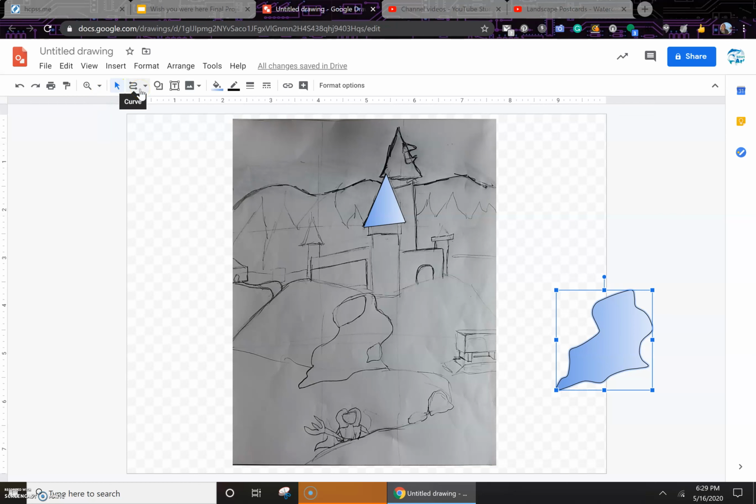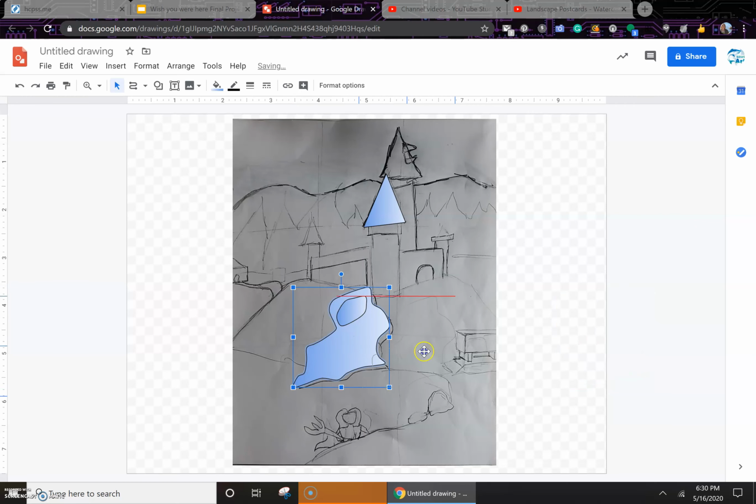One of the things you have to think about, just like you're collaging, when you're working digitally, you're thinking in layers like a collage. So I'm going to take my curve tool and go back to curve and make another curvy shape. I am going to curve and make this other rock. So now I've made that rock. Now, if I click my select tool, which allows me to move things, I can select and move this back over here. Now you'll notice because I made this one later, it shows up on top.